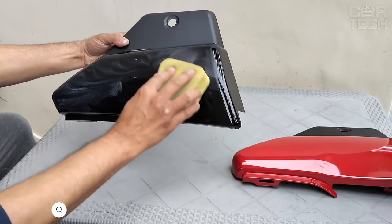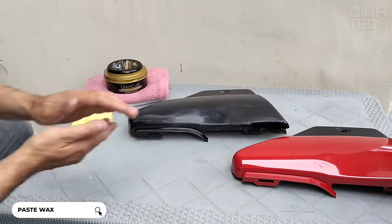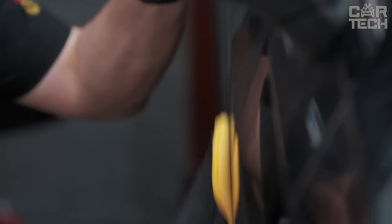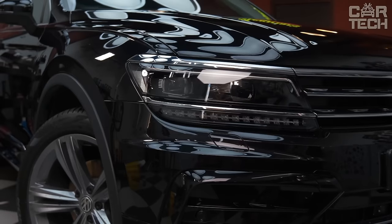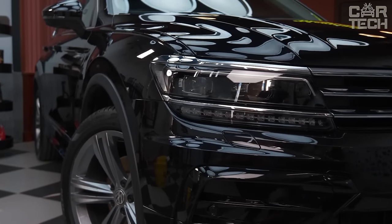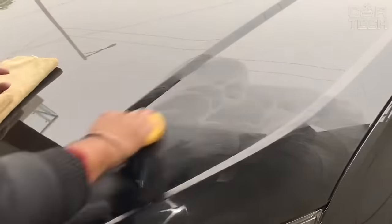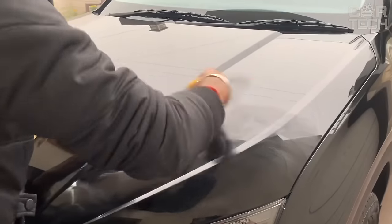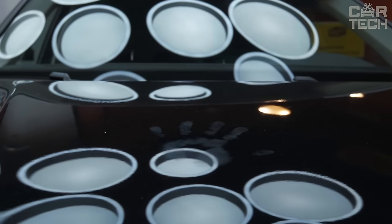If you are looking for a premium product for polishing and protecting automotive paint, this formula is based on natural carnauba wax combined with polymers. This provides a deep shine, mirror-like reflection, and long-term protection of the paintwork. Safe for all types of glossy and lacquered surfaces, it leaves no streaks. The improved formula gives an even brighter shine and deeper reflections. Easy to apply and rinse off, suitable for both hand and machine applications. Comes with a high-quality sponge applicator — this professional care product will create a luxurious shine for your car.